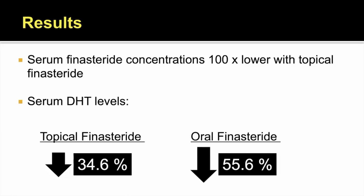And so this may have relevance as we think about certain clinical scenarios where we may not want any reduction in DHT. But the data here suggests that there were no differences compared to placebo in these key side effects like sexual dysfunction. So really an important study, which shows us that topical finasteride in these 323 patients has pretty good safety and pretty good outcomes. So we'll be hearing a lot more about topical finasteride in the years ahead.